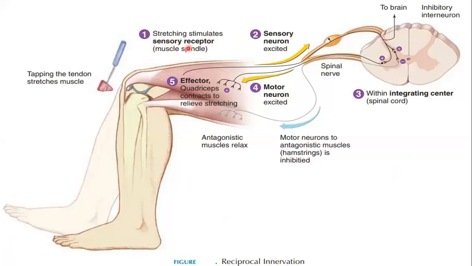See, here is the stretching impulse. So we say that the stretching impulse is by the tendons. So there is a tapping of the tendon. The doctor is tapping over here, then the impulse comes, and then the similar story goes: a sensory neuron is excited, and the horns get stimulated, and then in the spinal cord there is an integration of information. Then this goes into the motor neuron, which is excited. Then there is an effector. Effector means that there is contraction in our muscles. So this is the pathway which we have already done. But the only difference in the reciprocal innervation is that one group of muscle is exciting and another is inhibiting, and they work as antagonists to each other.